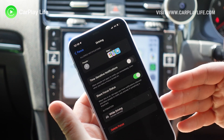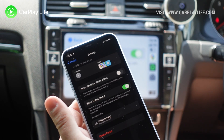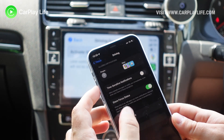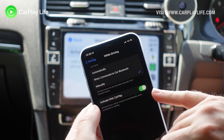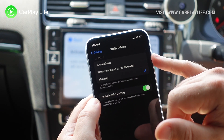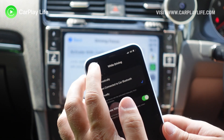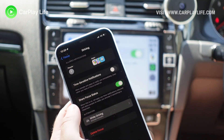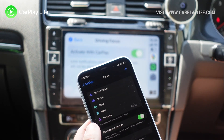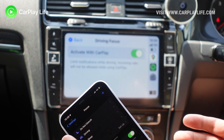You can also detect whether you are connecting to the car through CarPlay or via Bluetooth, and it can automatically enable driving focus for you. Here you can see the options: whether it activates automatically when connecting to Bluetooth in the car, or you can enable it manually. That will stop any notifications from anyone or from applications unless you specifically tell it to allow them, which is quite nice so you don't have to manually interact with it.